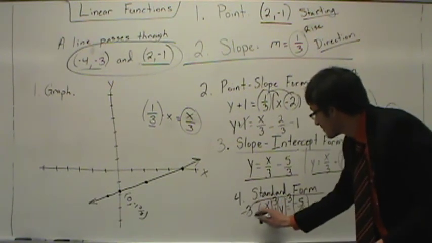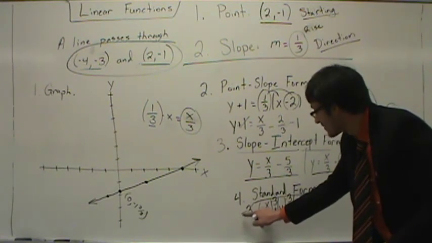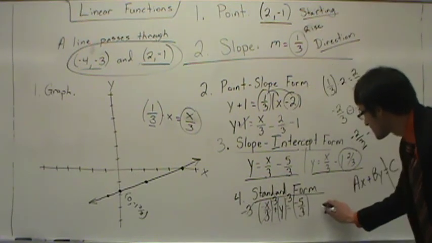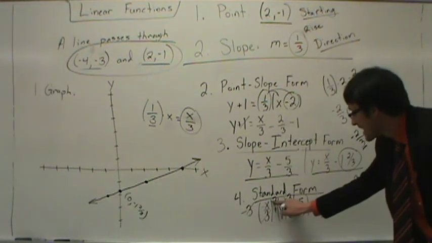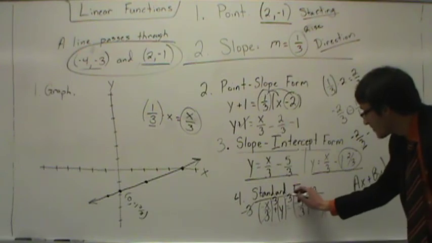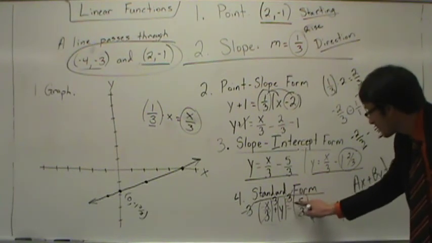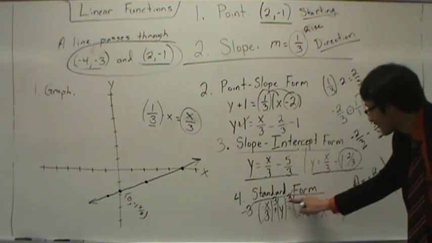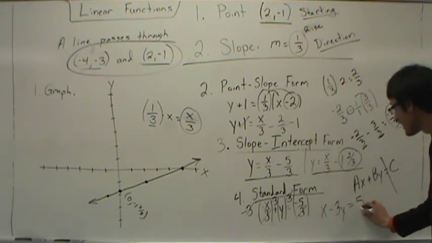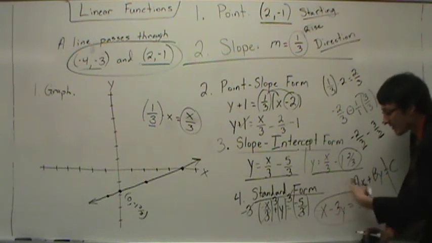The 3's cancel, and you're left with the negative. Now, negative 1 times negative x gives positive x. Negative 3 times y is negative 3y. And negative 3, well, the 3 cancels with the 3, and the negative is left over. This represents negative 1. Negative 1 times negative 5 is 5. And this is your standard form. Again, your x term is positive, and there are no fractions.